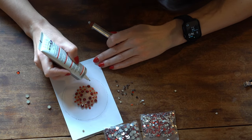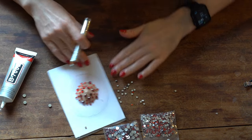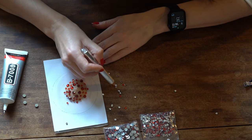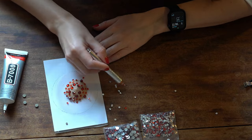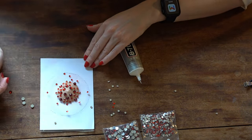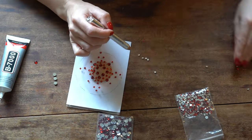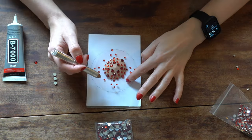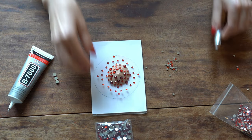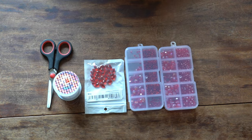Once happy with the center part of your pasty, you can start working on the tulle part. Here, I only want to use the smaller rhinestones because I want them to kind of taper off into my skin. Once complete, just set that off to the side to dry before adding your tassels, or you can work on the beading like I'm doing here.